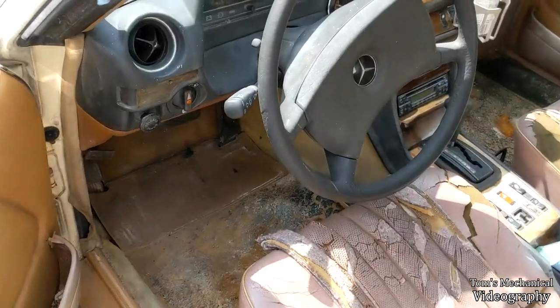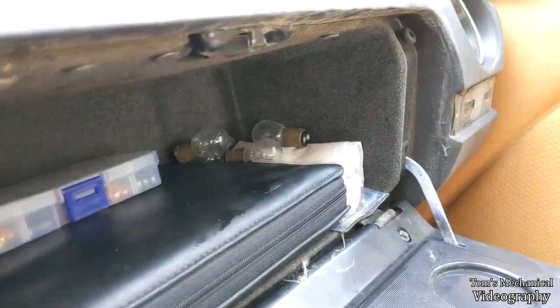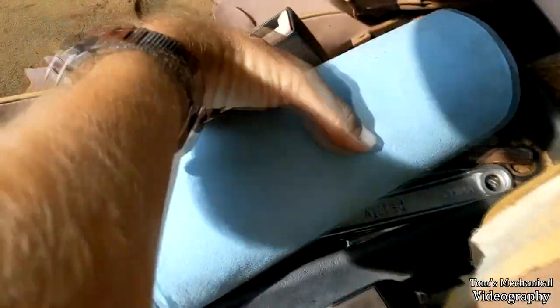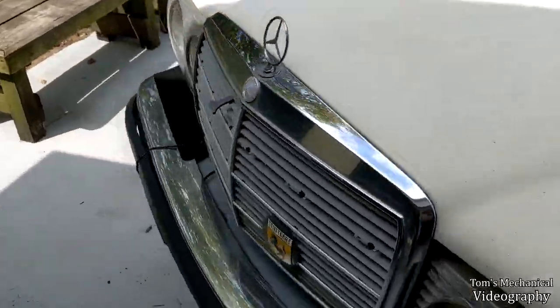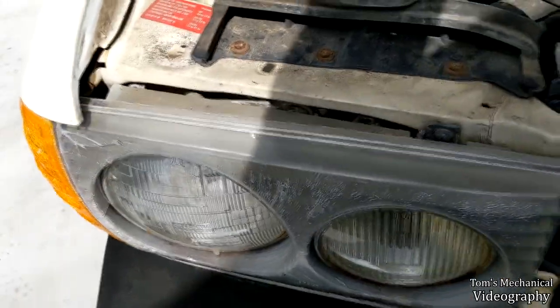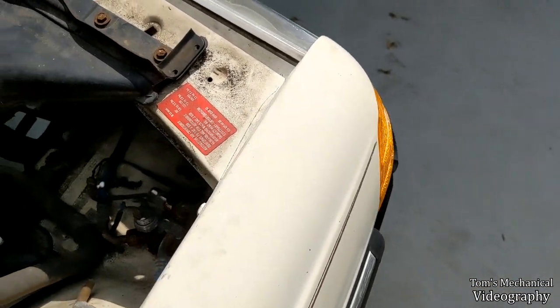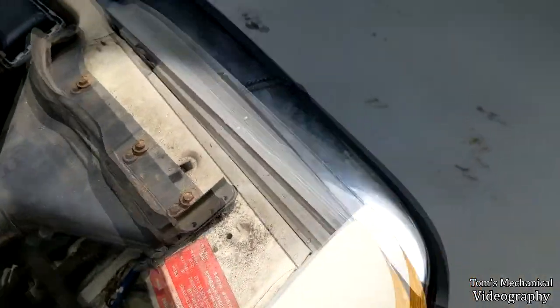I don't know if we have a high beam on one of these, so I think I'll try that while I'm over here. I had all these spare bulbs but it looks like they're all running and turn signal lights. I did get the brights to work — I was just doing it wrong. I don't think that one has a high beam, so we're going to pull that part and check on the filament just to be safe. Did it one-handed, first time. It's a heavy-ass hood when you only got one hinge.